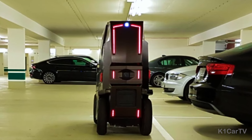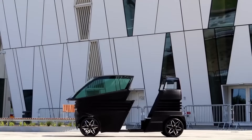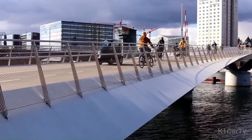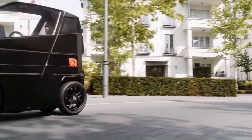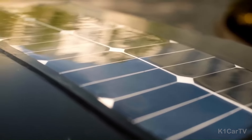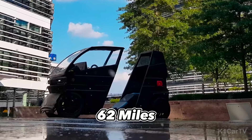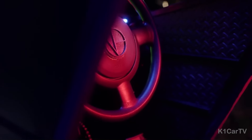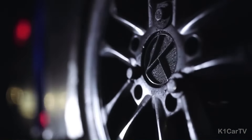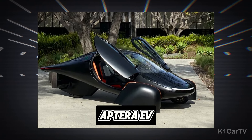Number 3: IEVZ. The IEVZ stands out in the micromobility sector as an innovative electric vehicle with adjustable size to accommodate varying needs. Celebrated as the slimmest electric vehicle worldwide, it measures a mere 78 cm in width, enabling it to navigate through standard doorways and excel in compact environments. The IEVZ can expand to accommodate two passengers or increase its cargo capacity. It offers a maximum speed of 45 km/h (28 mph) and can travel up to 100 km (62 miles) on a single charge. A plus version provides extended range and higher speed. Currently available for pre-order, the base model starts at $6,460.